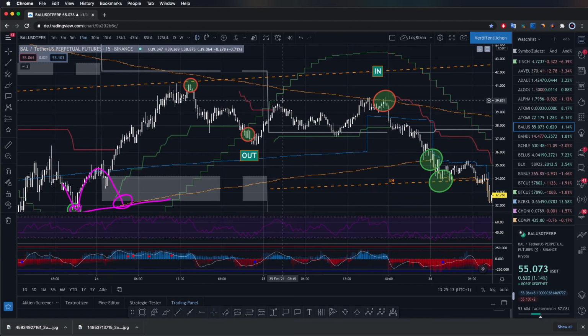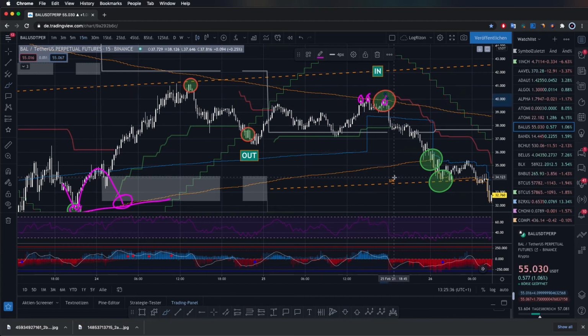So it broke the bearish trend here and went bullish again, which is nothing I'm really waiting for, because now I'm waiting for bearish signs. But what happened is that it went to this 50-minute line and hit it once, hit it a second time, and hit it a third time.